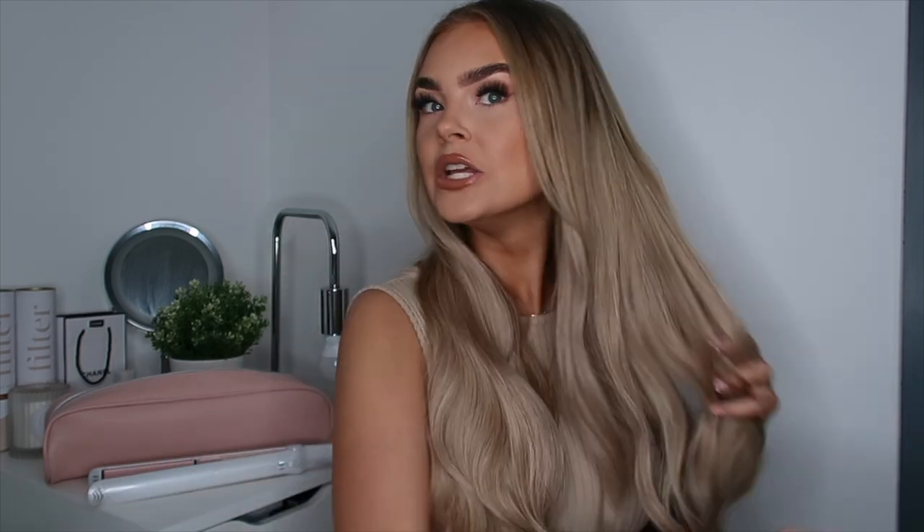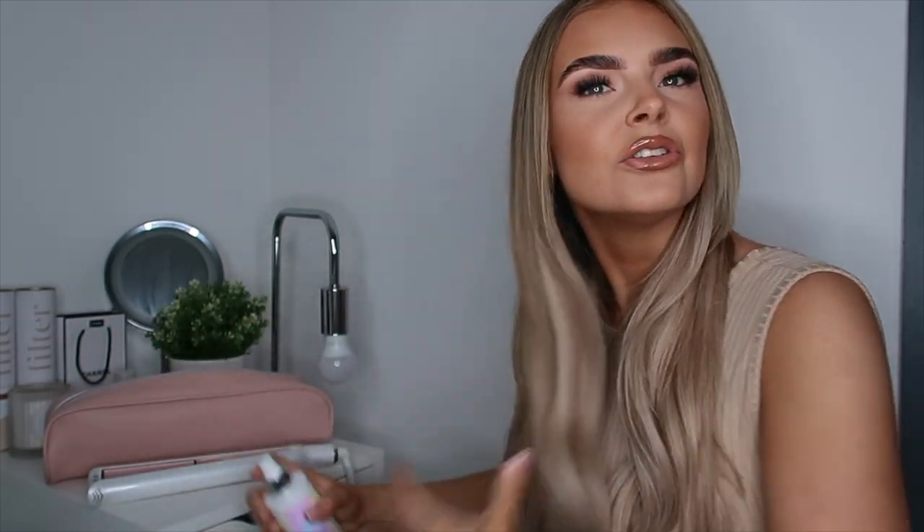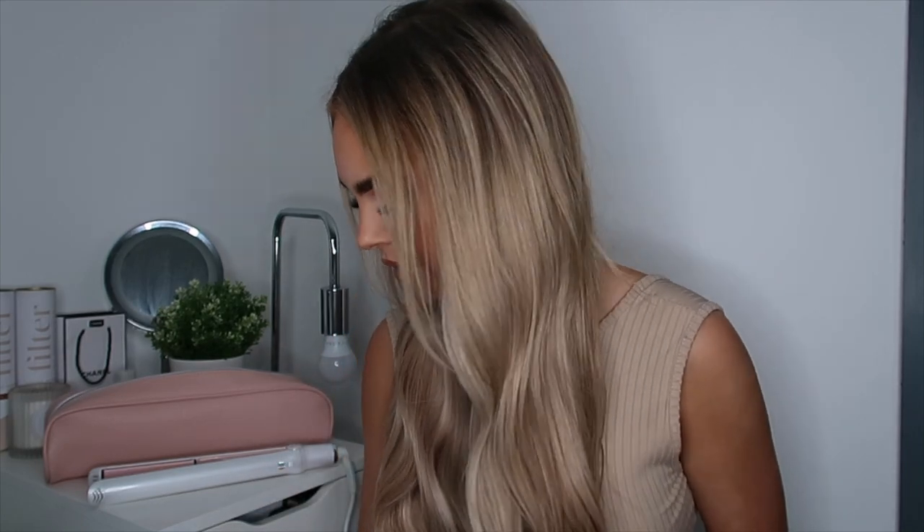I'm excited to see what it does for the hair. This is the step that I need to keep my hair sleek and straight. I'm just gonna spray this all over my hair — oh my god, it smells amazing! That will add a nice shine. I can already see the shine it's added. Let's go with a few more, we'll test it properly.